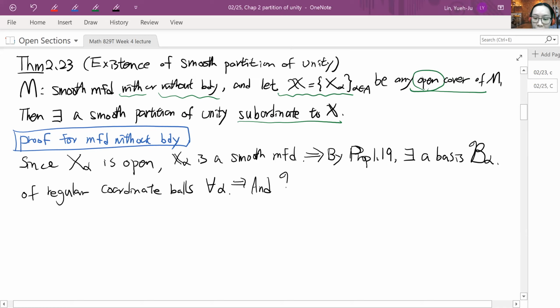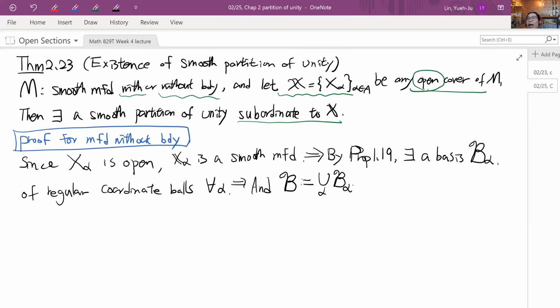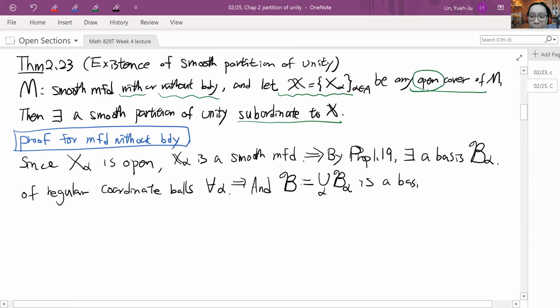So I want to take the union of all these bases. For each open set you have one corresponding basis, and you take the union of it, and you can imagine this new collection is going to be a basis for the whole manifold, because you already have a basis for each smaller open set. Then of course, if you take it all together, it's going to be the basis for the whole thing. So this B is going to be a basis for the topology of M.